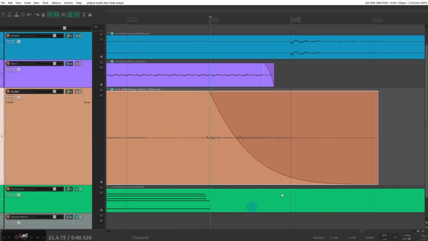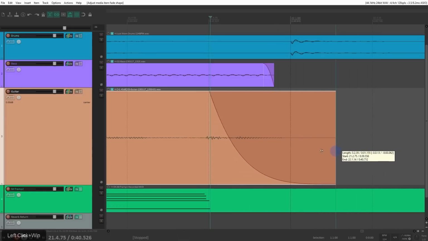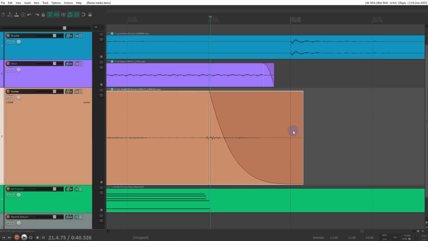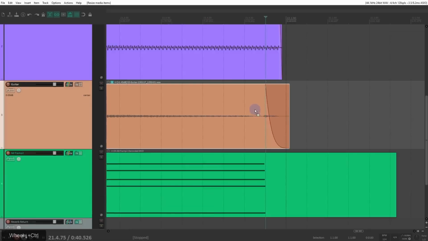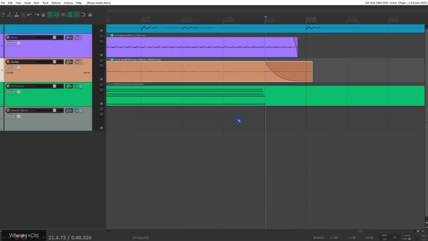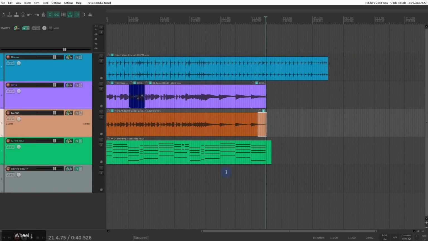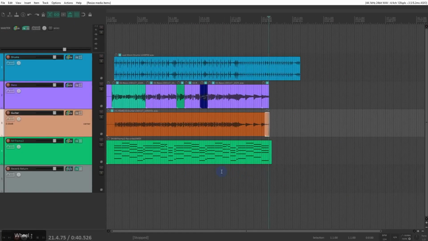Now I can adjust my fade curve. And I find this very, very useful for fine-tuning how items fade out. And that right there just scratches the surface. There are a lot of other customizations that you can do with actions, with modifiers, and much, much more. All right, coming up next, you're going to learn about rendering.